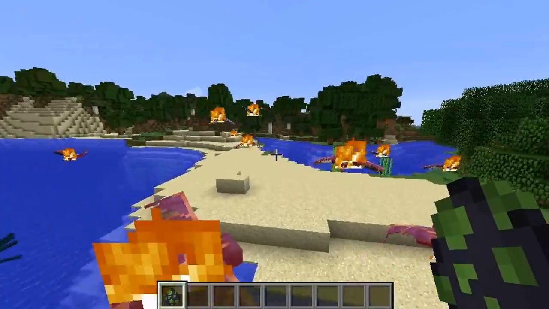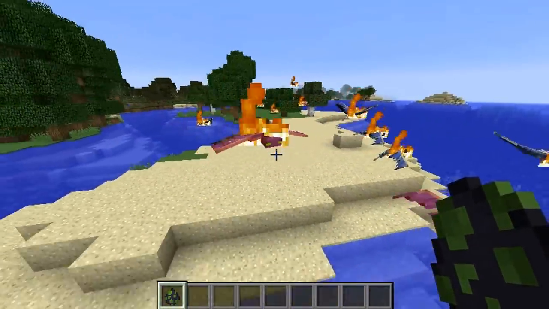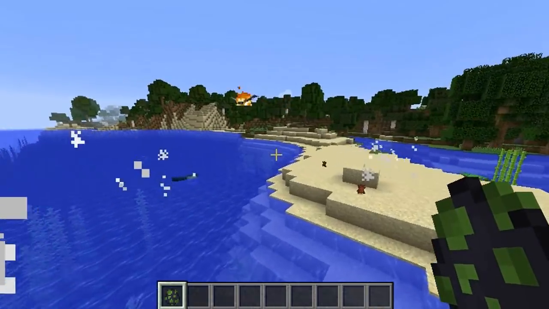Another change that I didn't mention is that the new phantom mob is now able to burn in sunlight, so they will no longer be really annoying in the daytime because they'll just get burned by the sun, which will be very hilarious for you.